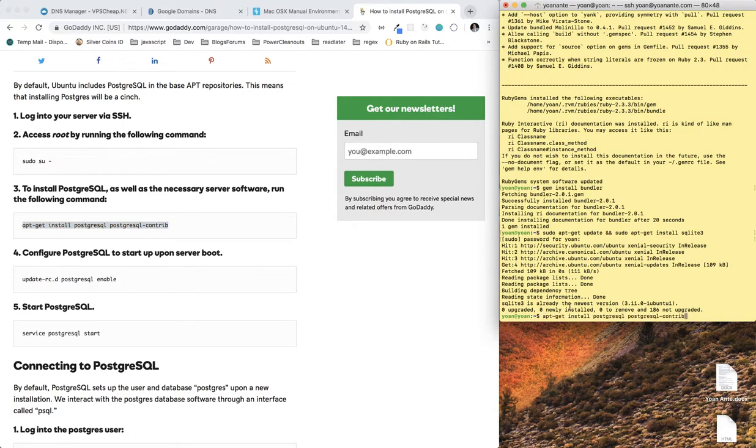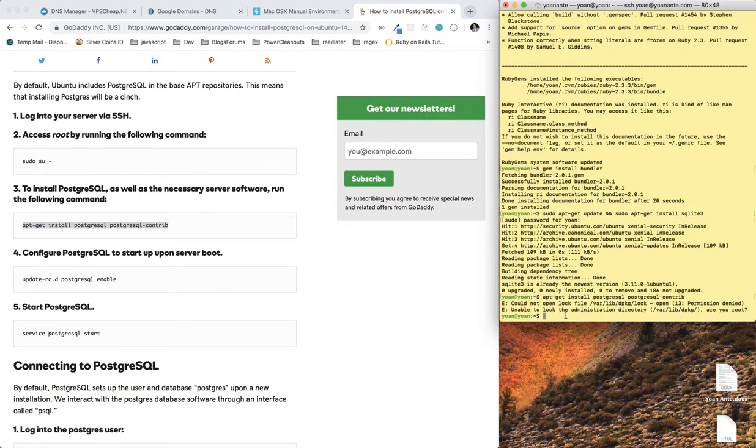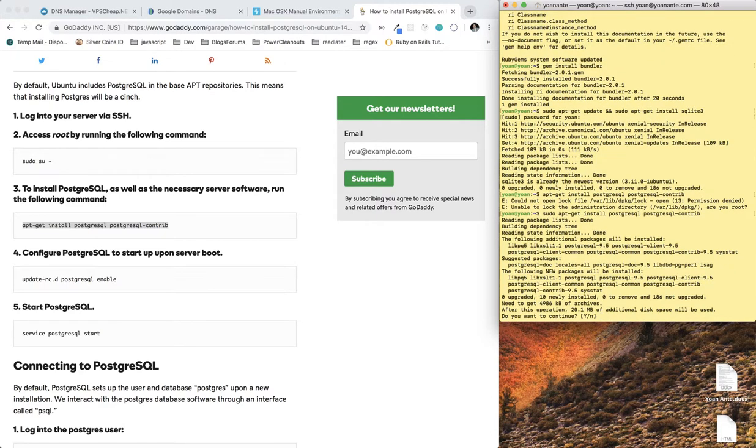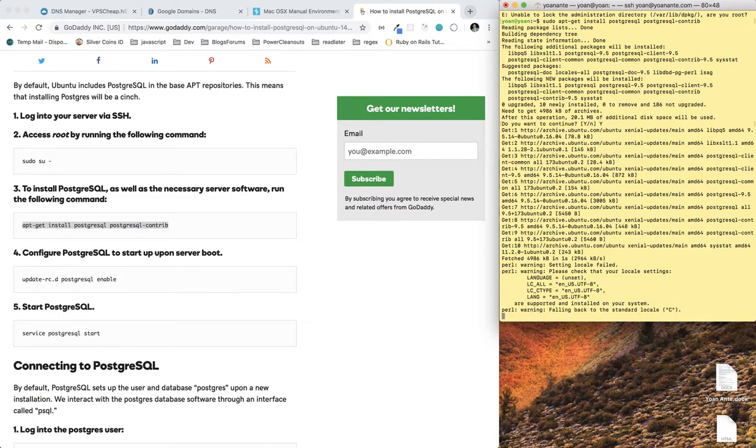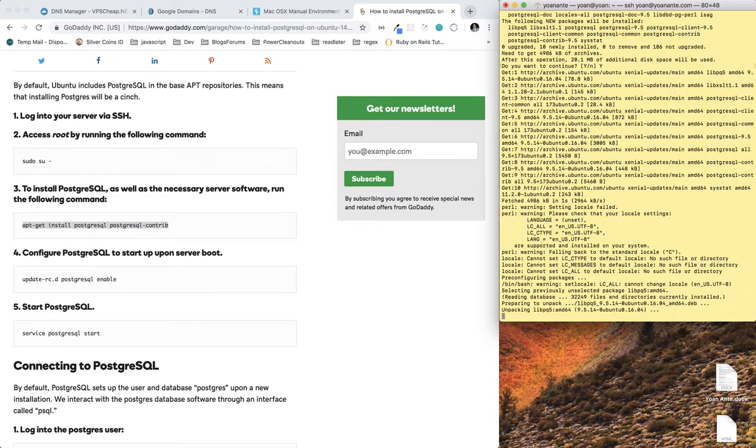So we're gonna type in apt-get install postgres. Denied. Okay, so we're going to do the same command, but we're going to type in sudo at the beginning. Okay, it's going to be 20 megs. Follow along.